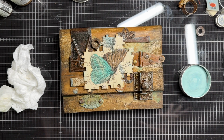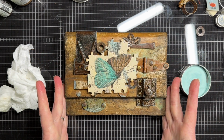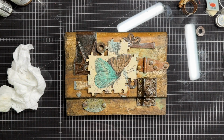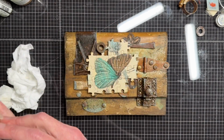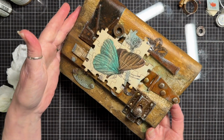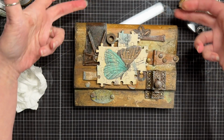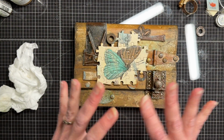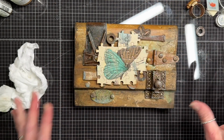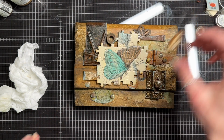Okay, this needs to completely dry without me messing with it. And then what I want to do is take it outside, give it a nice spray seal, and then it'll be done. But very quickly, I'll wait till it dries and I seal it before I show you the back. Basically, I just continued this color around the back with acrylic paint. Just wiped it off, brushed it off, so it got that brushy, worn look.